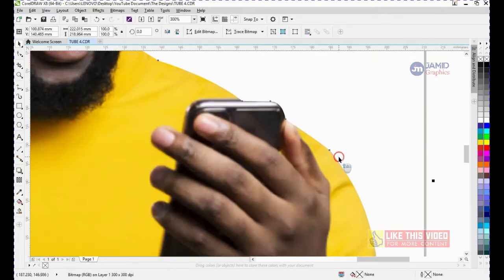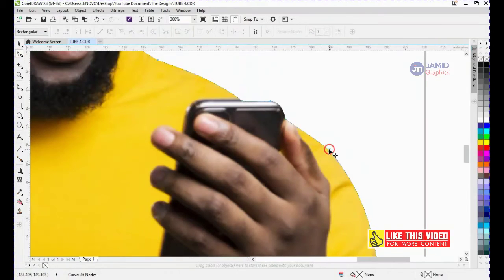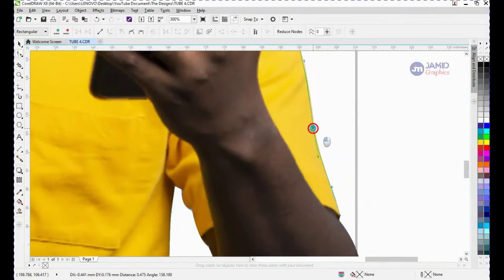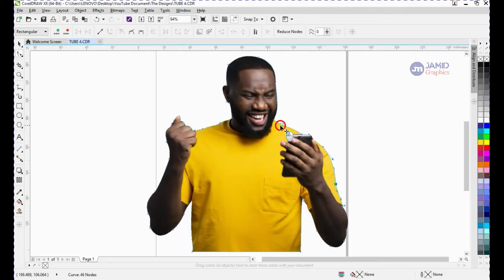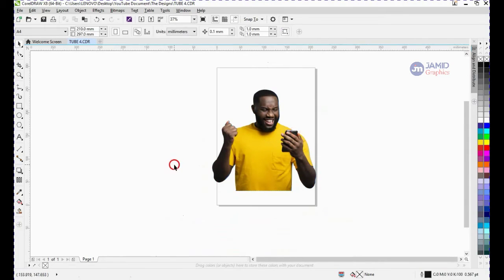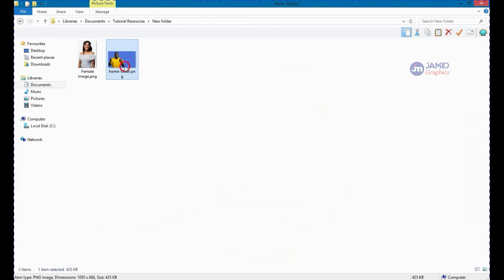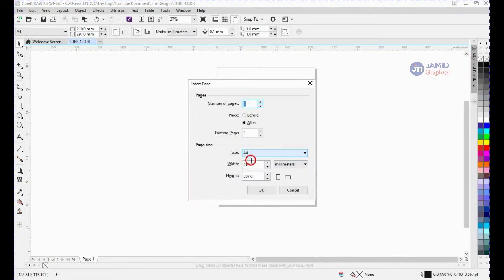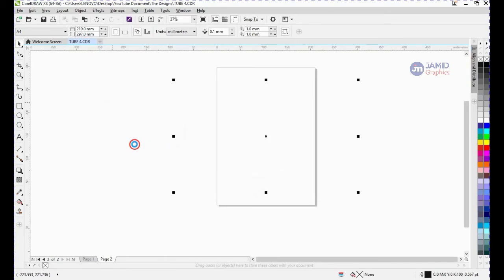So I think we have some little blue showing out whenever we zoom out. So I would like to adjust the nodes on this side to take that away. So here, the background has been removed from blue, and that's only the guy we needed. So that is okay. So I would like to show you how to crop with Corel Photo Paint on CorelDraw. So I'll create another page and then paste the same image here.